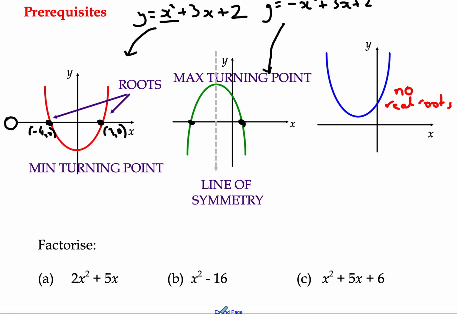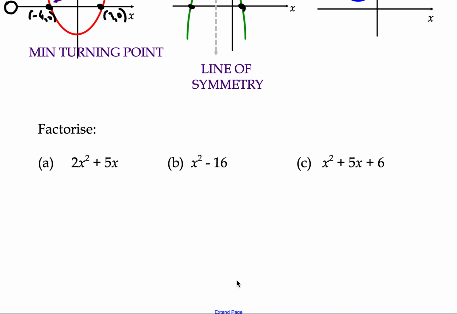The second thing you need to remember to do this stuff is about factorising. There are 3 types of factorising. The first is common factors. So just to remind you that we're looking to split this sum of terms into a product of terms. We're looking to introduce a multiplication feature in it, and so in this case there's an x term in both of them. So we're looking for a common factor of x. There's no number factor, so we just take x as our factor, and then we introduce our bracket, which is multiplied by.